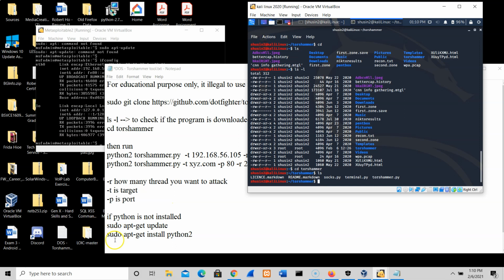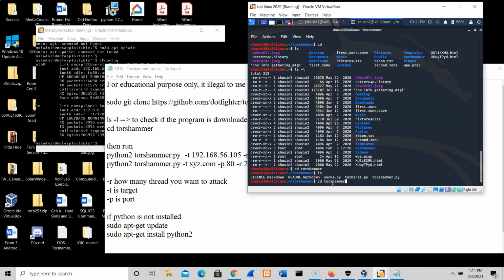We need to have this installed in the Kali VM, otherwise students wouldn't be able to run Torshammer. After students download this program and check that it is successfully installed in the Kali, the next thing you need to do is run the command.